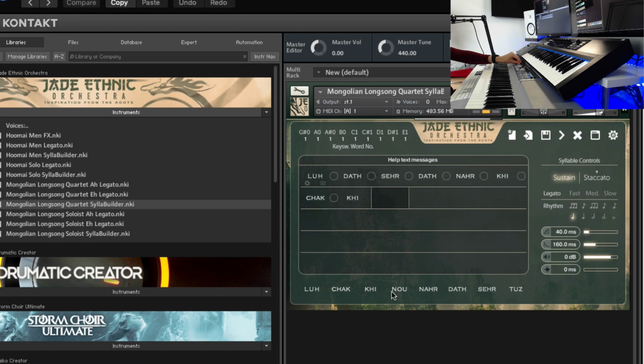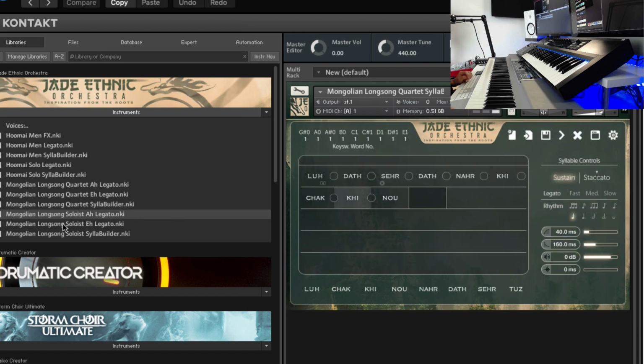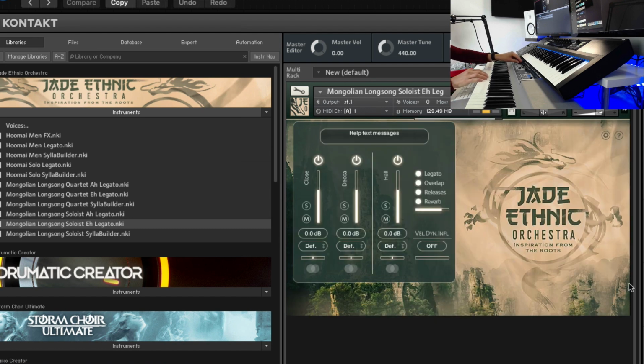Okay, so let's just add some of these. You can obviously do whatever you want. You can even go in and set how fast the legato will be for every transition, every syllable here. Fast, medium, slow, rhythm. Let's just try. Nice. And if you click the cogwheel here, yeah, you get back here. And you see the mic options, close, decca tree, the same kind of layout you have in other Strezov Sampling libraries. Then let's do the soloist. Let's try the ah for this one, so you get a sense of that classic syllable.